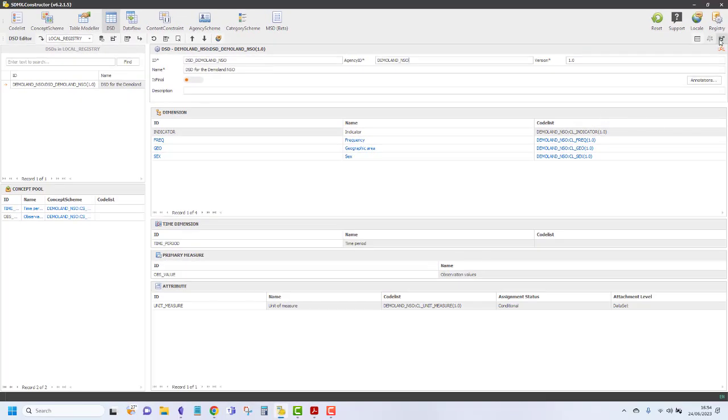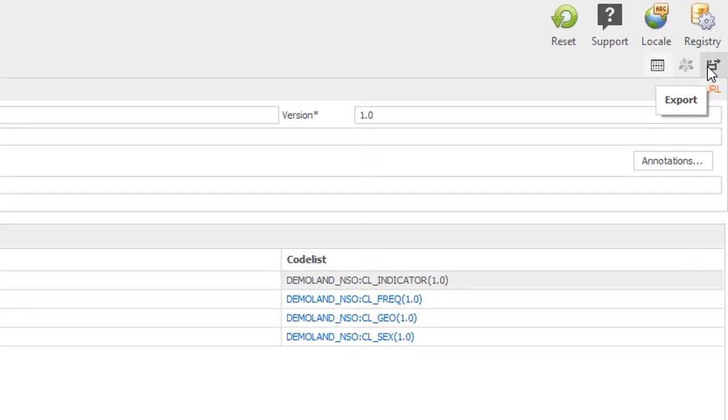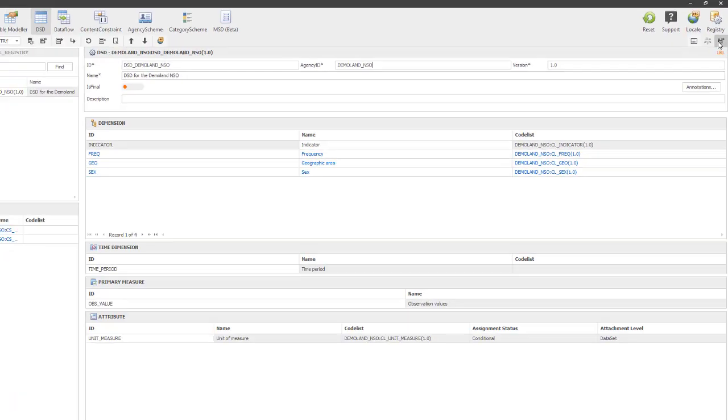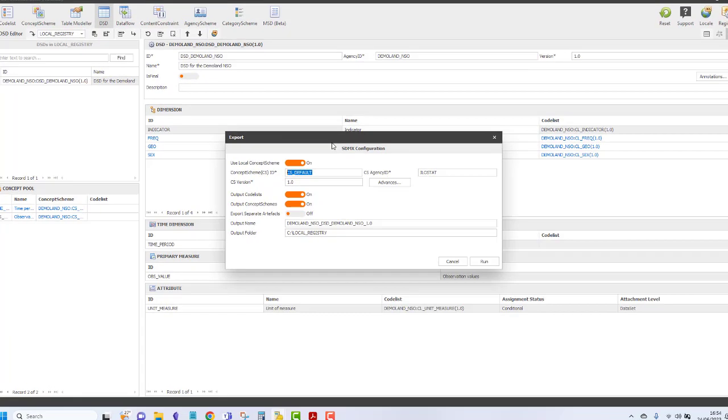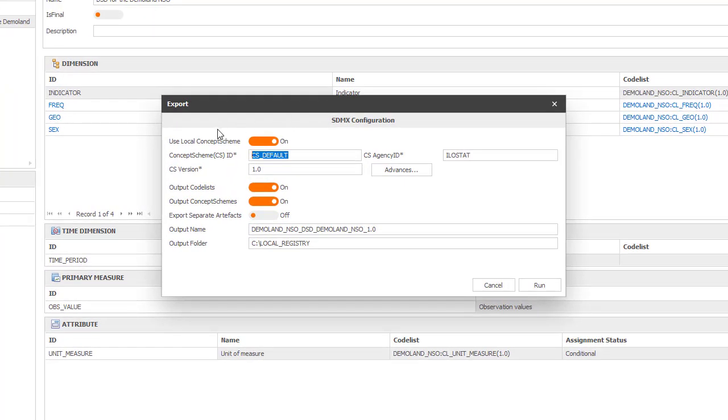Clicking on the Export or Save button here will open up a pop-up window where we can make a few adjustments. For Use Local Concept Scheme, we will turn it off. For Output Code Lists here, we will turn it off. Also, for Output Concept Schemes, we will turn it off.